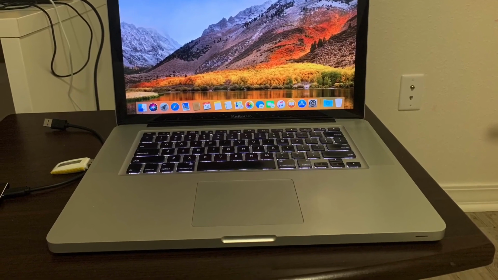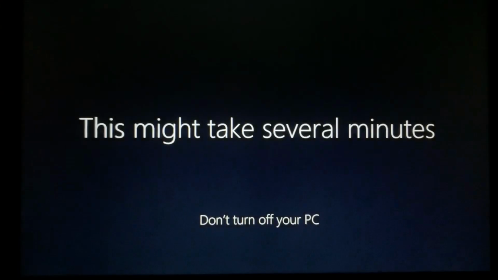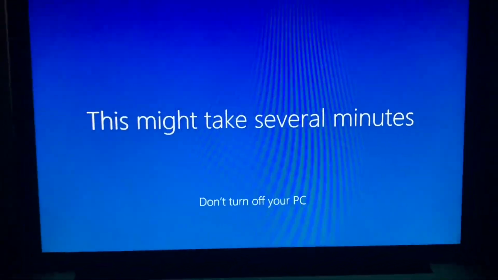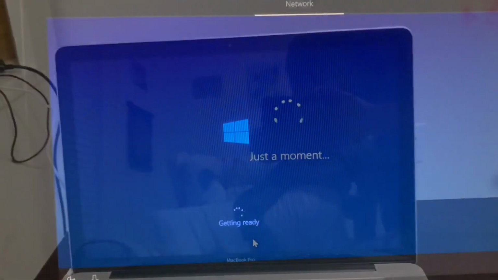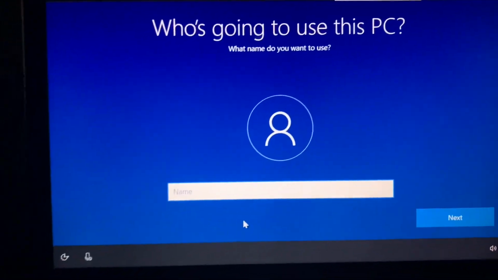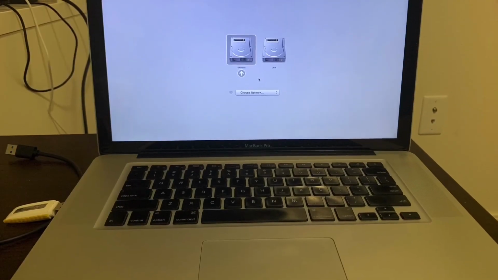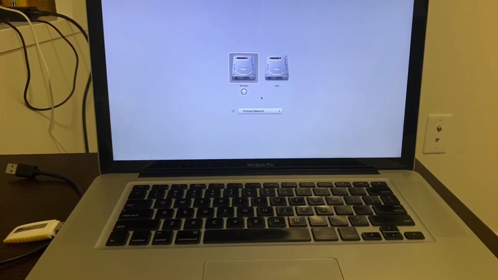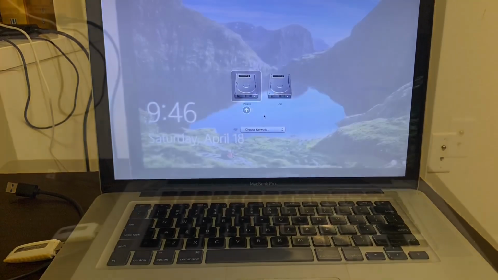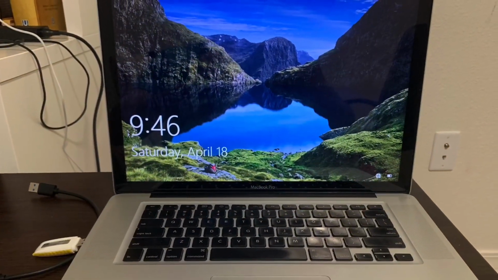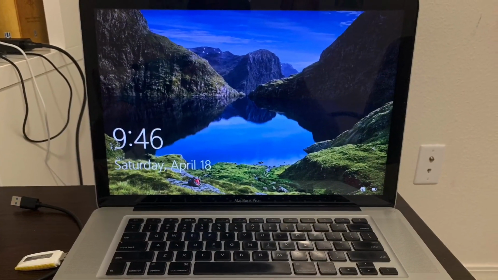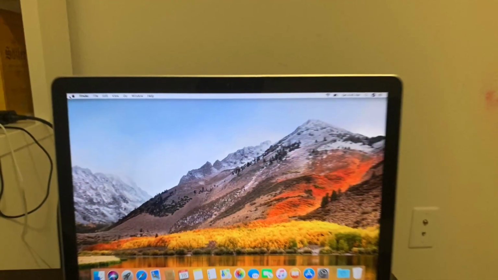I know you want to install Windows on Mac, but first of all you need to watch this video. Let's go ahead and start it. There are three ways you can install Windows on Mac. One, through Bootcamp. Two, Parallels Windows. Three, you can separate the disk into two parts. You can use one part of the hard drive for macOS, the other one for Windows. I will explain which way is the best.